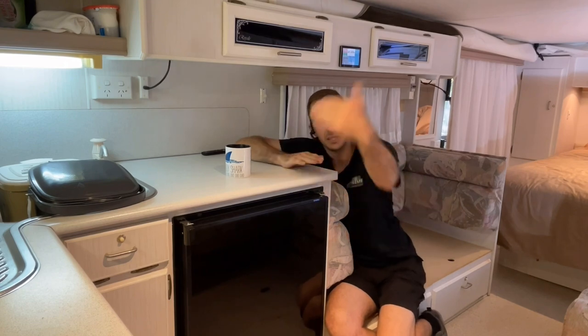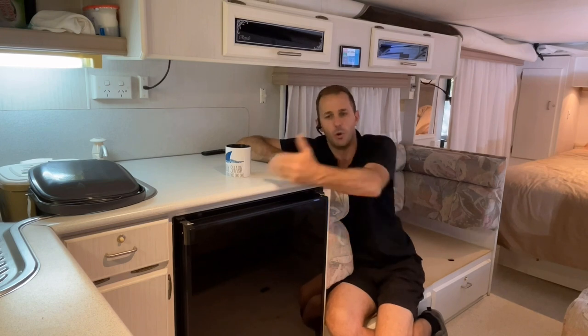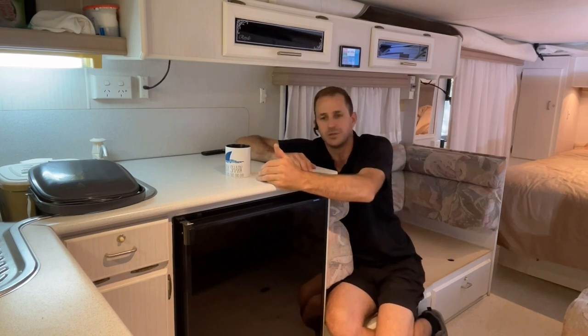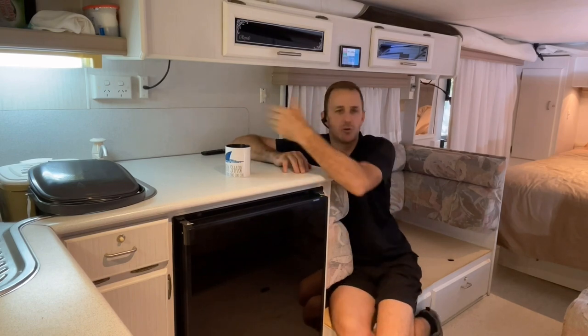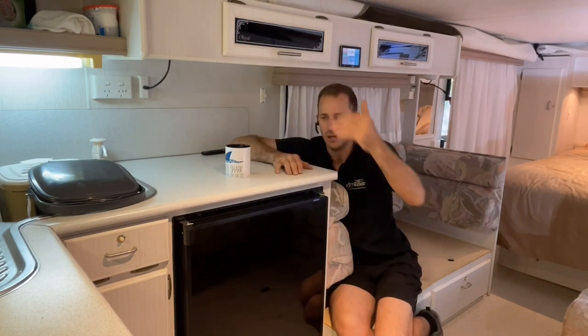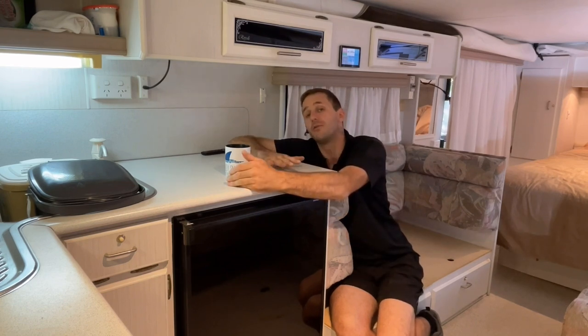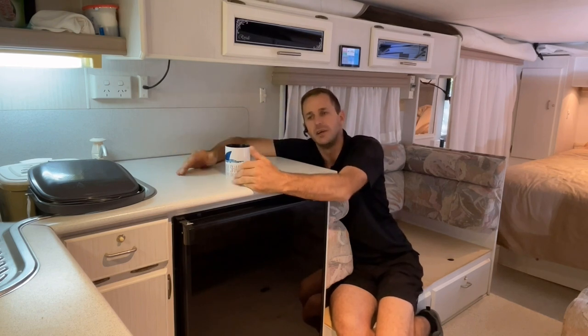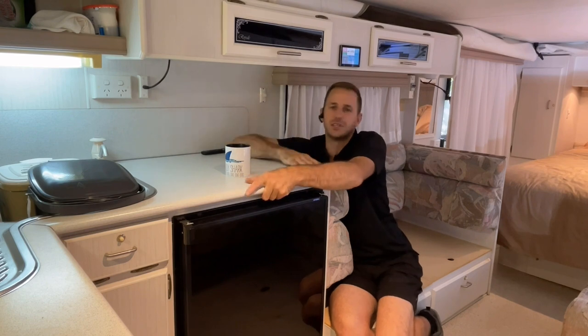Now, if you exceed that, i.e. put the microwave on and a kettle at the same time, and it needs more than that 8 amps, it will use battery power on top of that. So if it's pulling 1800 watts from the generator and you turn it all on, that load will go over the 1800. It won't make the generator clip off, all right? It will use battery power on top of your generator to supplement what you're drawing. I mean, it's a no-brainer, perfect system every time.